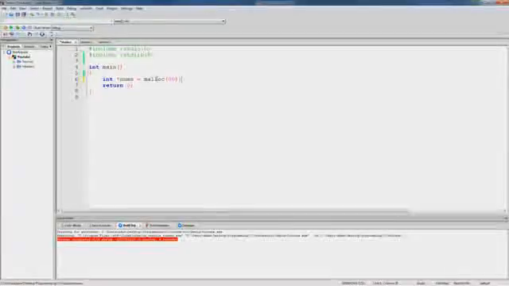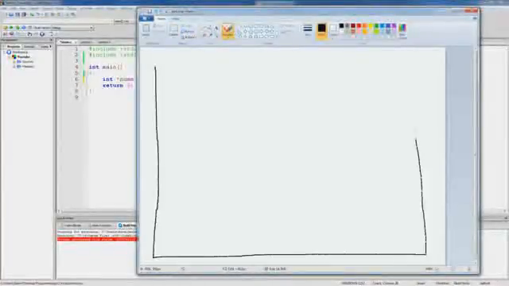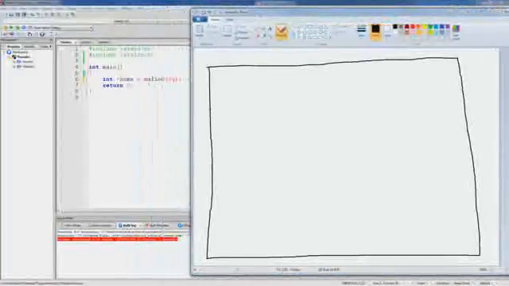Alright, so you're probably wondering where this memory is allocated. Well, it's not allocated on the stack, which is what we talked about last time. It's actually allocated on a different part of memory called the heap. So let's just go ahead and take a look at what the heap looks like in Paint right here. So we'll just say that this black box right here is the heap. Well, when we call this malloc function right here, all that it's going to do is find 20 consecutive bytes on the heap that aren't being used.